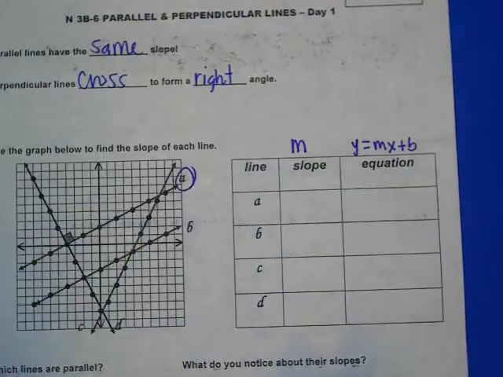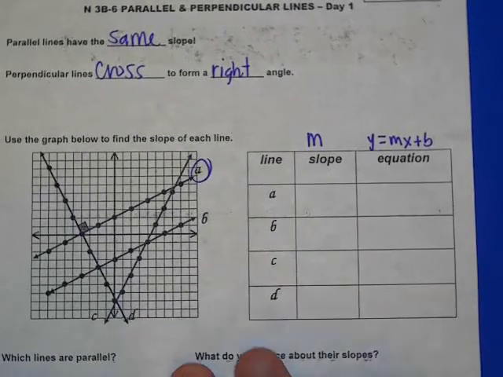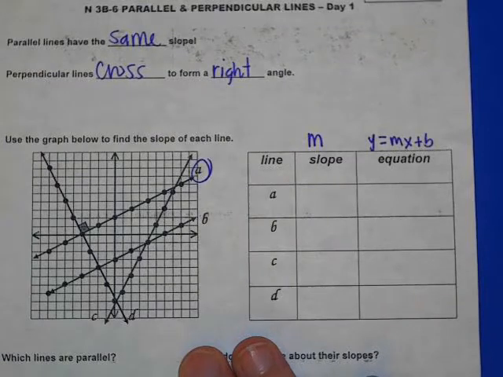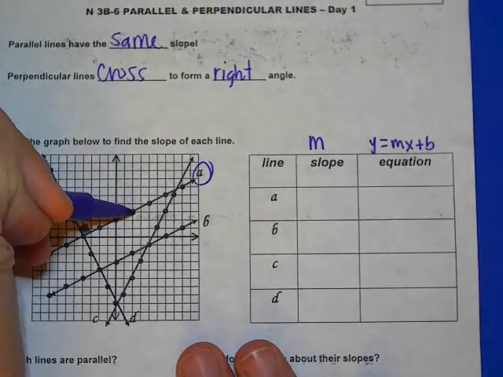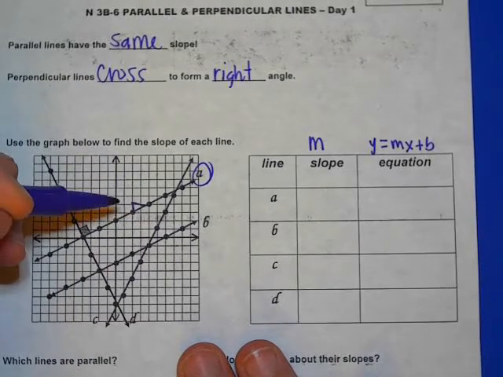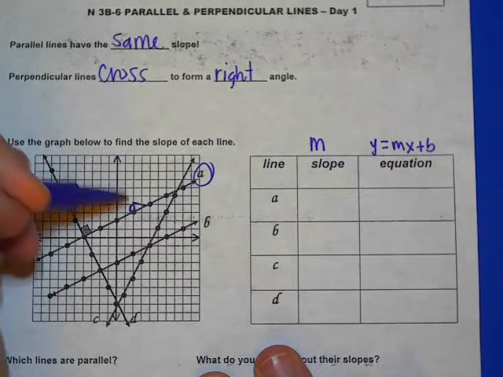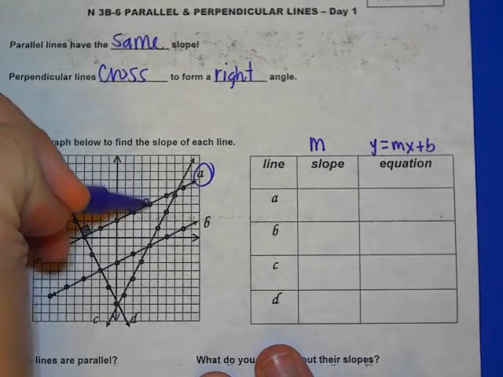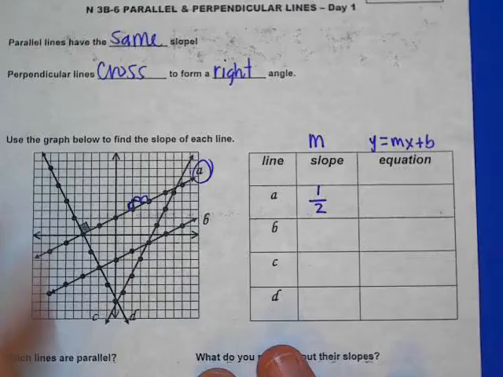Here's A. We've got to use rise over run to find the slope. Which way do we always run? To the right. So pick two dots. It doesn't matter. I'm just going to pick this one. Am I going to go up and to the right or down and to the right? Up, then right. So I'm going to go up 1. Because I went up, is that going to be positive or negative? Positive. So I went up 1 to the right 2, so 1 over 2 is the slope for A.